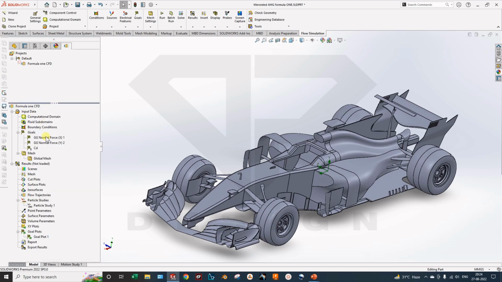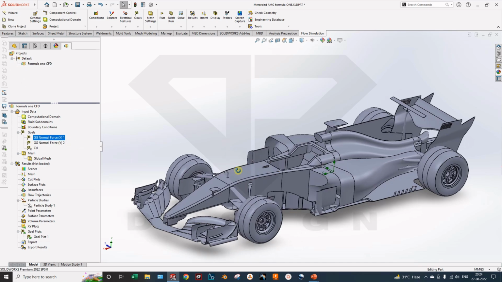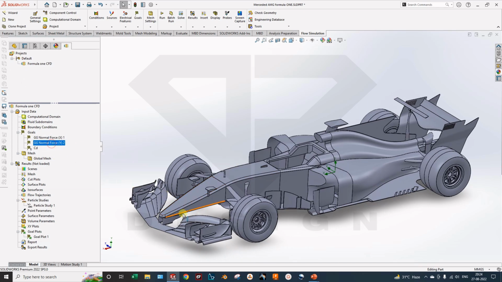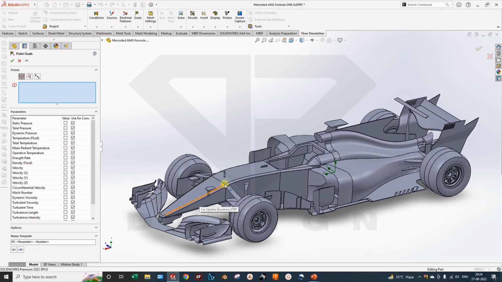We will take the normal force in the x direction, and the normal force in the y direction I am taking for the calculation of downforce. Next is the coefficient of drag. Now, how to create an equation goal? Here I am selecting any point, where you want to measure the force at a particular point.